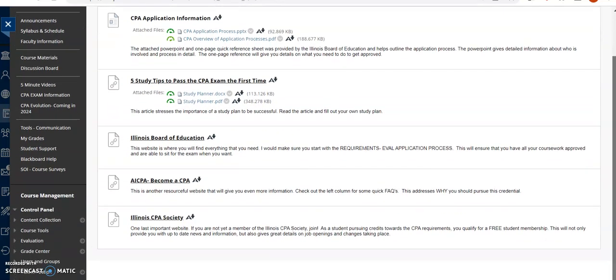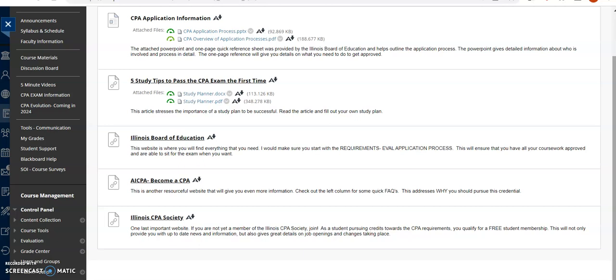We have some links here just for the Illinois Board of Education. This is where you're going to want to get your information from, not from your friends, not from anywhere else. Make sure you go here, look at those evaluation requirements, and even submit yourself if you're at this point taking this course. It's probably time to apply.